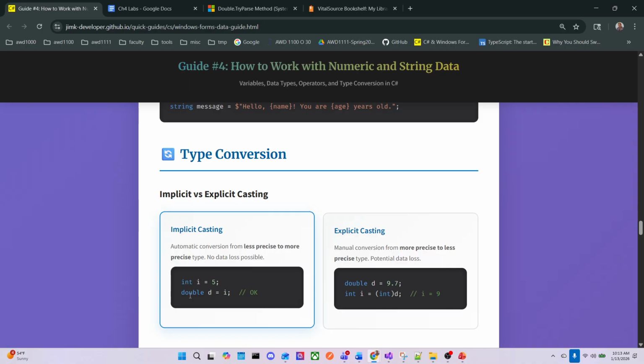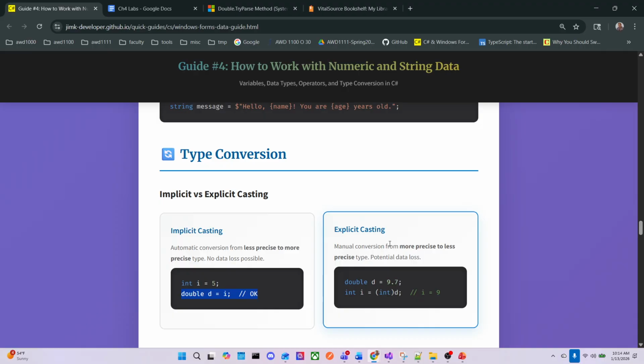A double might be 5.33; you've got a decimal place, so it's more precise. So when it's more precise, you can create a variable of type double and assign it an integer like that. This is okay to do.